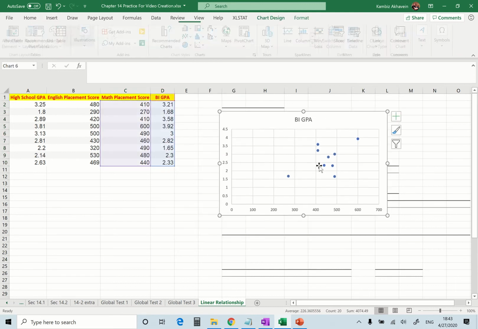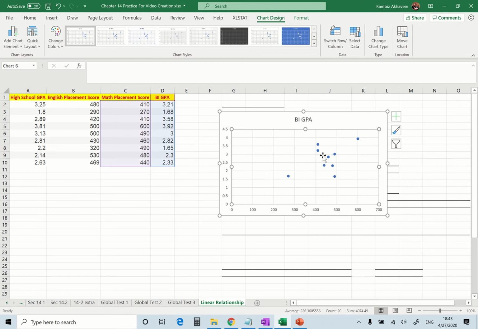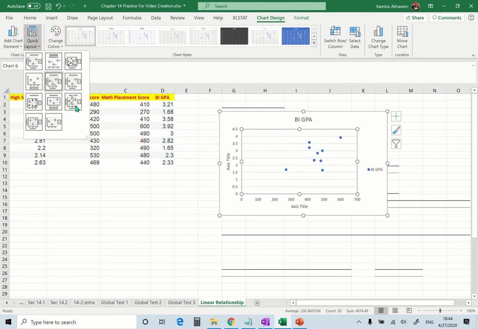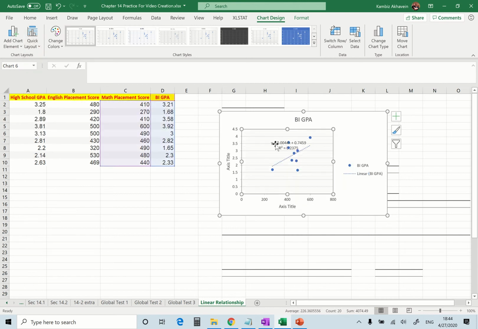So this more or less shows that maybe I could use a line to go through that. So you see that I can put a line through it. The relationship might not be that strong. You see the points of observation are far from the line. So that's one check.